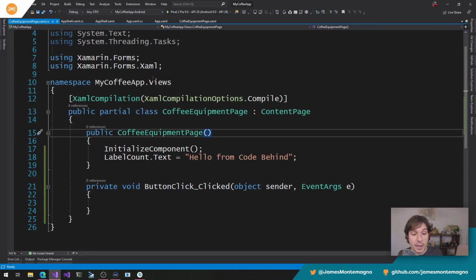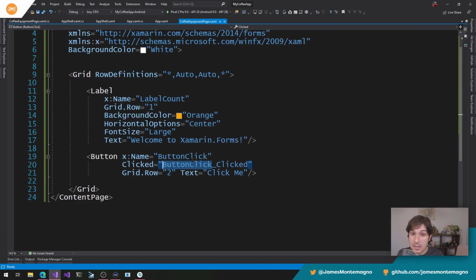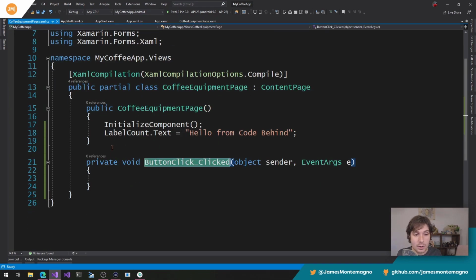Some of them are in the file. Some of them, when I parse it, it will try to detect that there is a button clicked here automatically. So it's important to know that when I add those, it is generating that code behind for me, but I just don't have to do it. It's just there for me automatically. So that's nice. All right. The next thing we're going to do is do a button click handler, right?